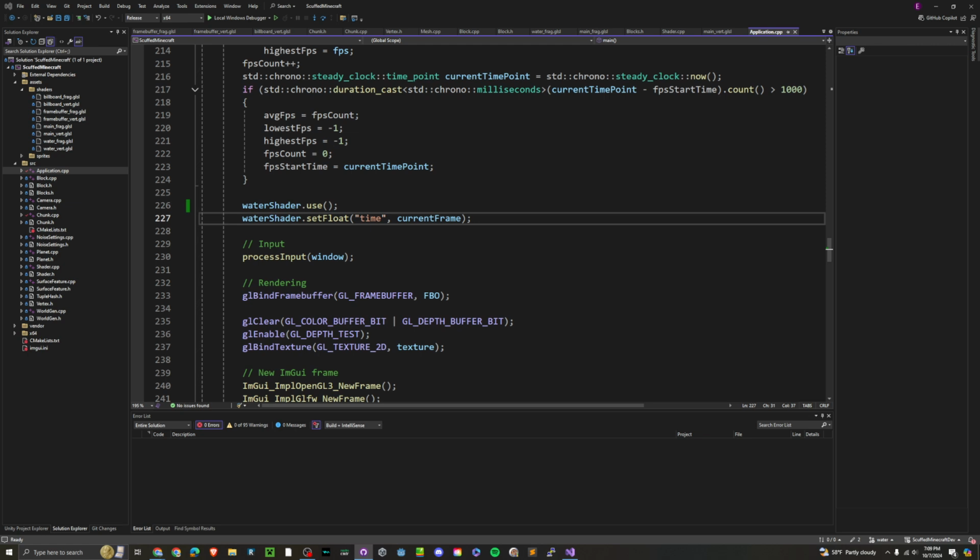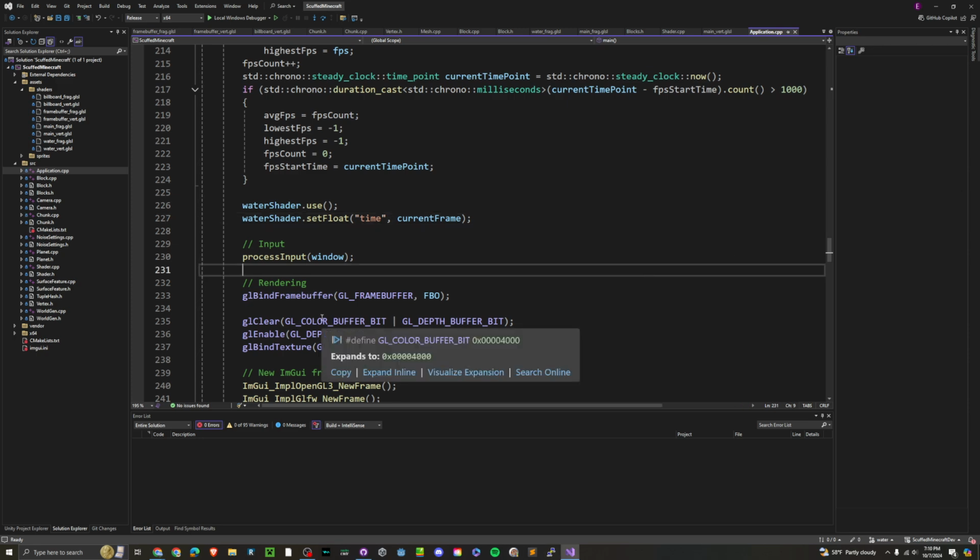Alright, I'm going to make a commit here and say added underside of top water and fixed shader. Or no, fixed animation. Okay. Just pushing things to GitHub to make my job easier later.